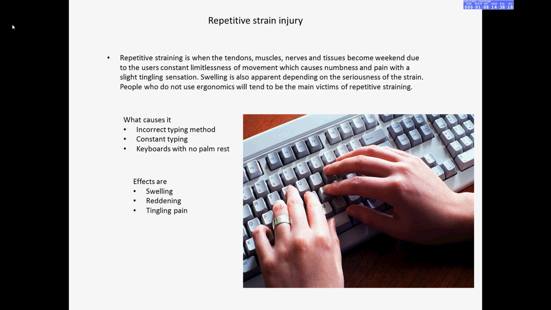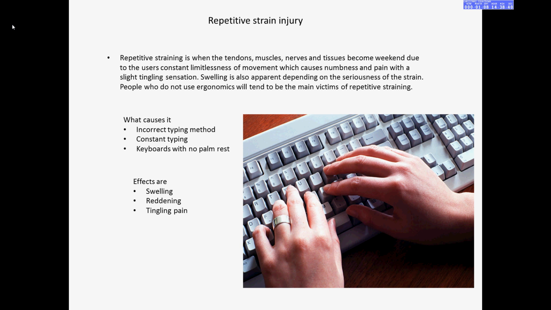And the main effects, or the visual effects, that you normally see with repetitive strain injury are swelling in the fingers, reddening, which is quite visible and you can pretty much tell, and you also get this tingling pain in your fingers. It's something like how you get pins and needles in your feet, but you get it in your fingers, and it's pretty uncomfortable.